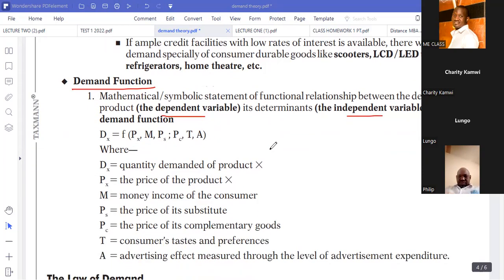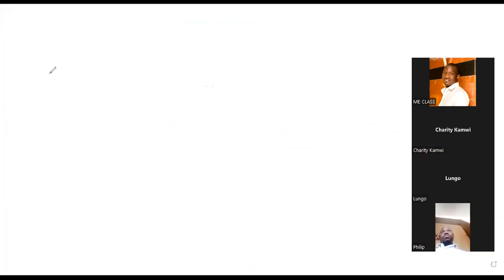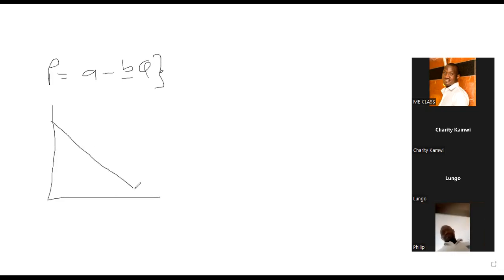So we're now going to look at a function of demand in terms of the law. So demand always has a negative relationship between its price and quantity, and it is given by P equals A minus BQ. So this is a slope. This is called the inverse demand function. So demand is always downsloping because of the what? Inverse relationship that exists. Okay. So the slope is usually negative. So we have our demand function being given by P equals A minus BQ.